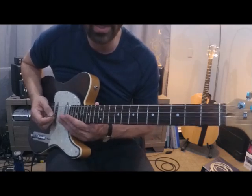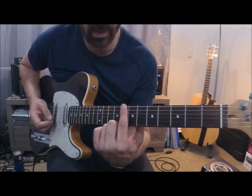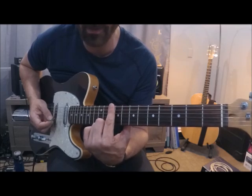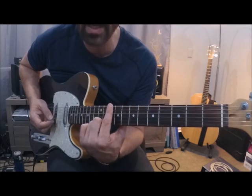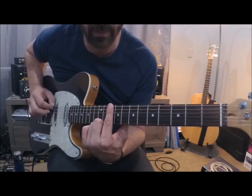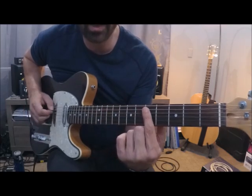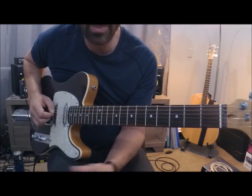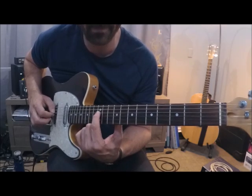So we're going to go through the D's now. So the D on the 6th string is always 2 frets above, or a whole step above, wherever a C is. So the C was on the 8th fret of the 6th string. Now the D is going to be on the 10th fret of the 6th string. Okay. Then the D is going to be on the 5th fret of the 5th string. Then you have a D string open, 4th string open, and then of course you have the 12th fret.